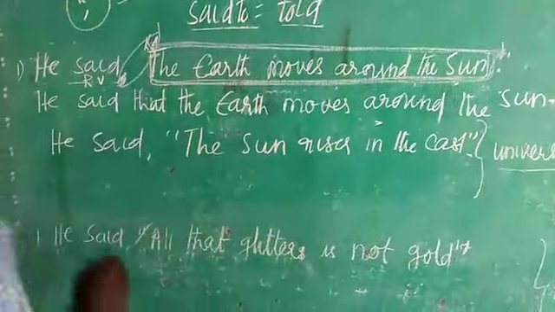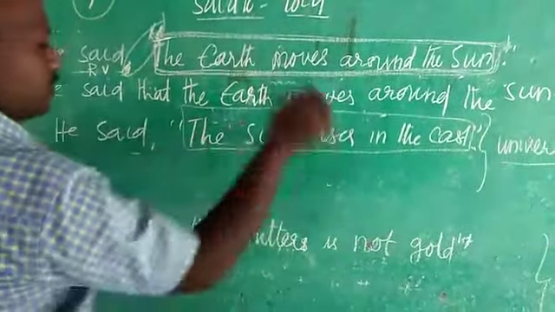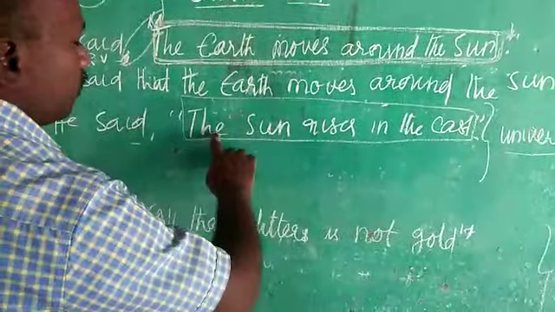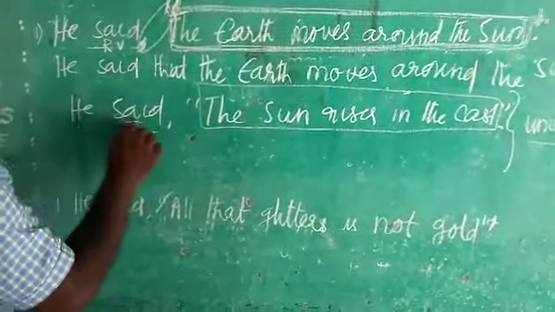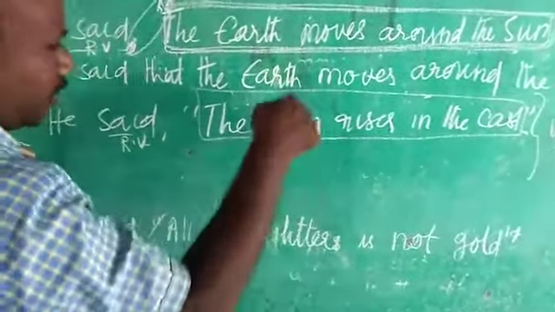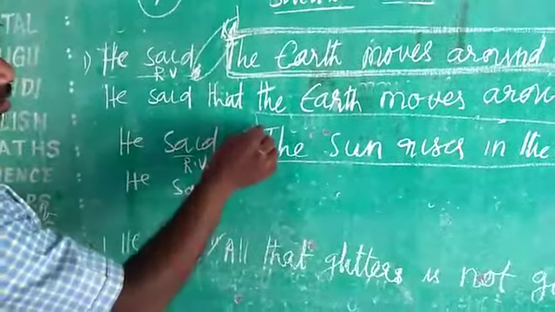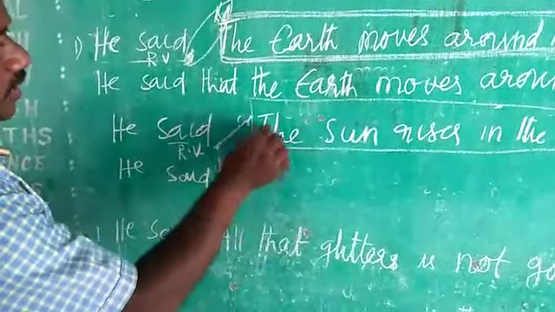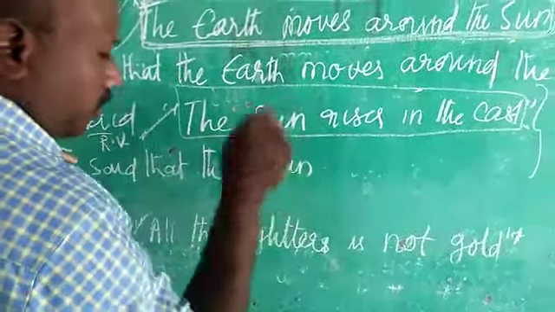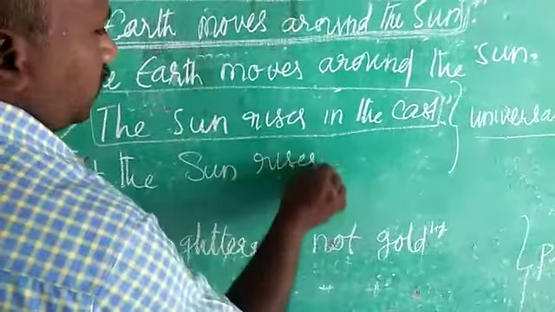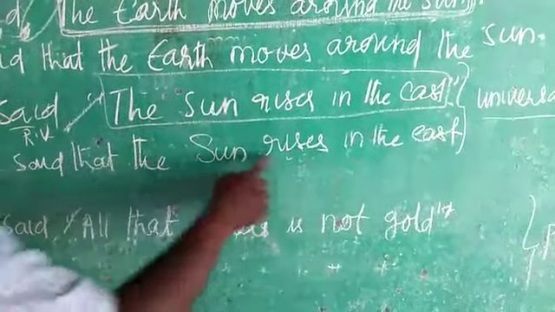We'll go with one more example here. He said, the sun rises in the east. It is a universal truth. Everybody knows that the sun rises in the east. So here we don't need to make any changes. Let's go to the reporting verb. This is the reporting verb. In the reported speech we don't make any change, children. He said. To remove the quotations, we take the conjunction that. The is in capital letter. I told you that you have to change this into small. The sun is only one, so we take it as it is. Rises in the east. So it is right: He said that the sun rises in the east.